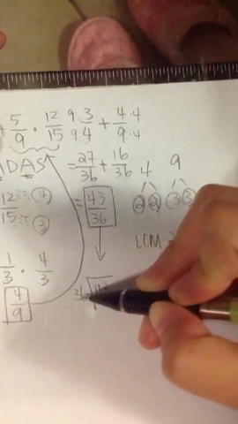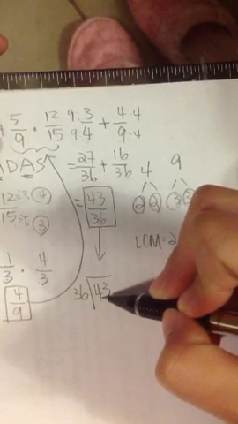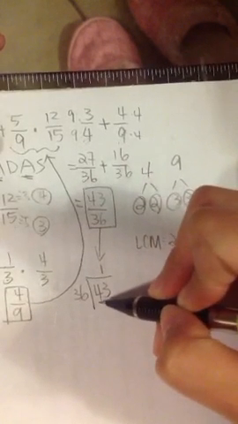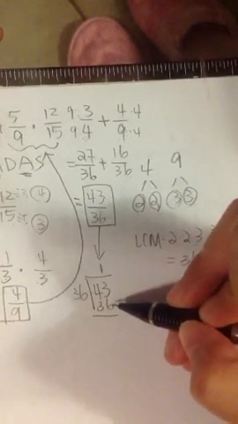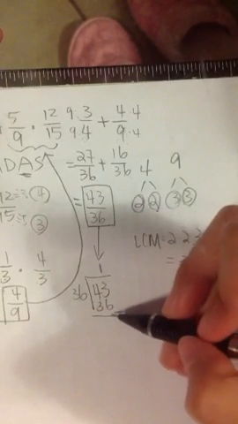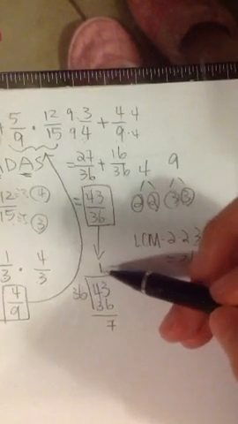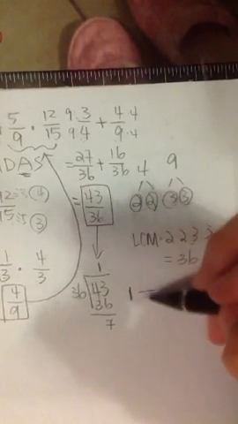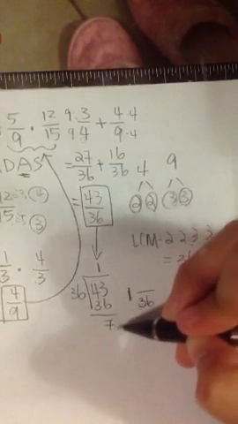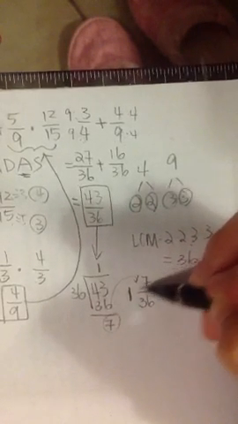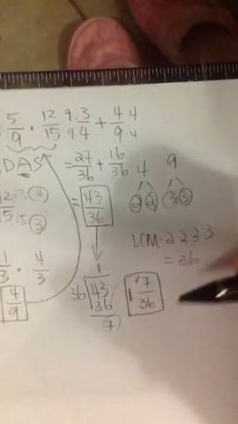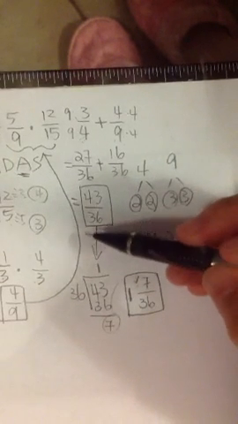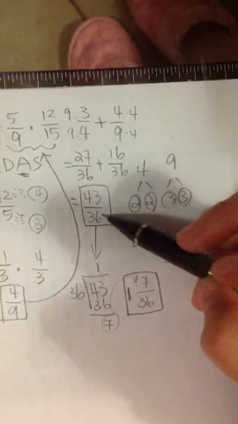We want to see how many times 36 goes into 43 and not over it. So 36 only goes into 43 one time, with a remainder. 43 minus 36 will give you 7. So that means 36 goes into 43 one time. Our denominator stays the same, with a remainder of 7. So this and this are actually the same, but this is a mixed number and this is an improper fraction.